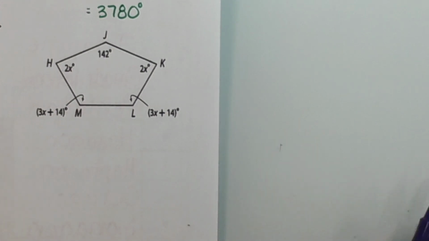Okay, problem B. The key thing to look at is, where are these angles? Where are these measurements sometimes? Because sometimes the measurements aren't going to be angles. Are these angles? Yes. Are they inside the shape or outside the shape? Inside the shape. And you've got all of them. What are they going to add up to?